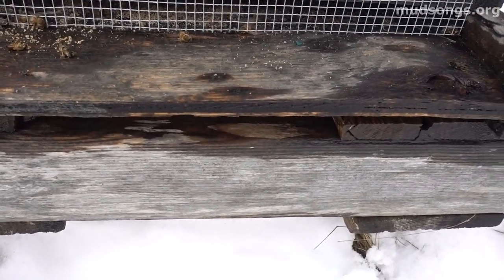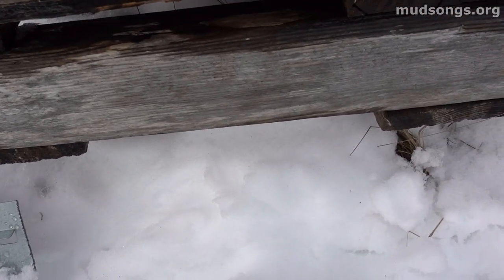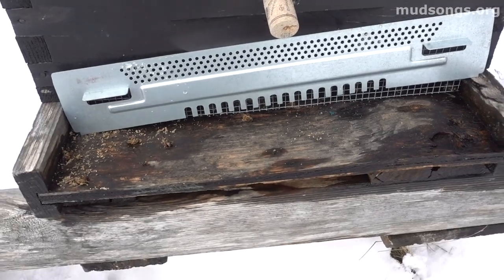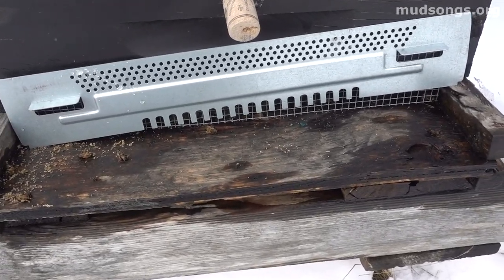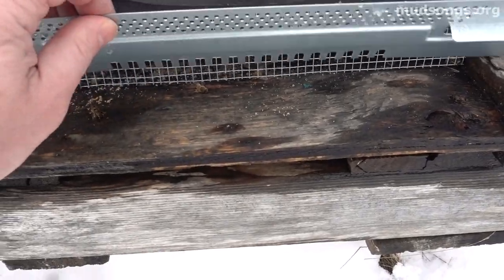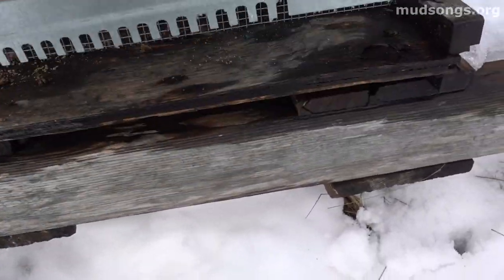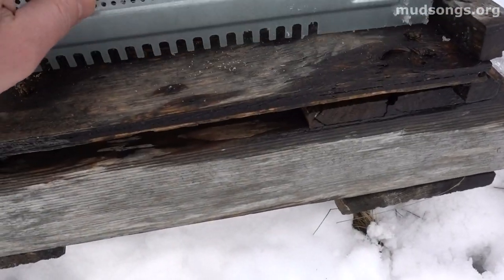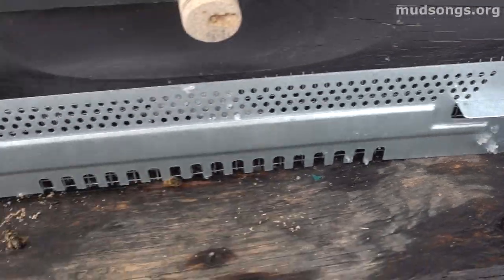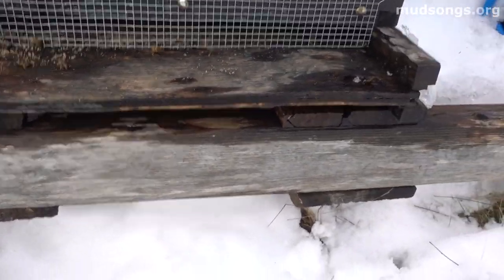But before I do, let's just take a look. I ordered these on Amazon. I got a pack of 5, and this is how well they fit. Look at that, too big. I tried it on that hive too, and it still didn't fit. So I took a saw. I can't remember what kind of saw it is, but I've got a saw in my garage, and I cut the ends off. I made it fit.